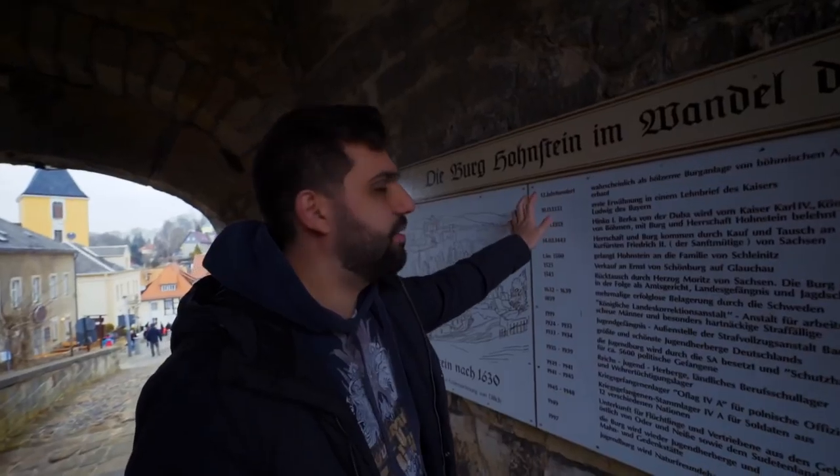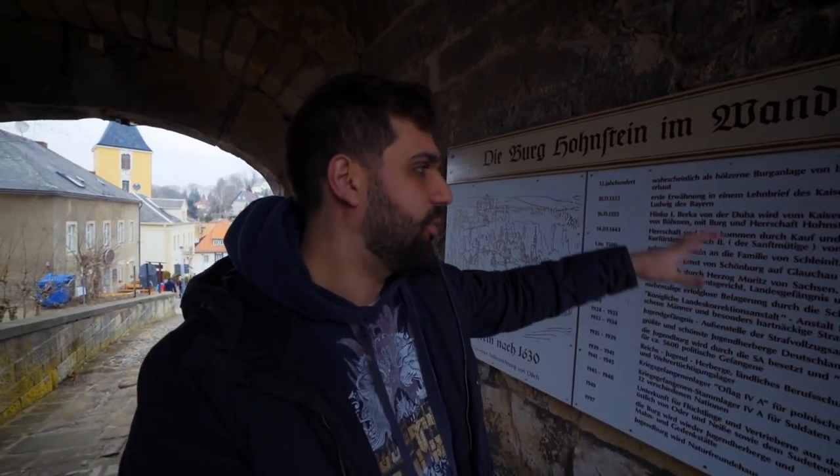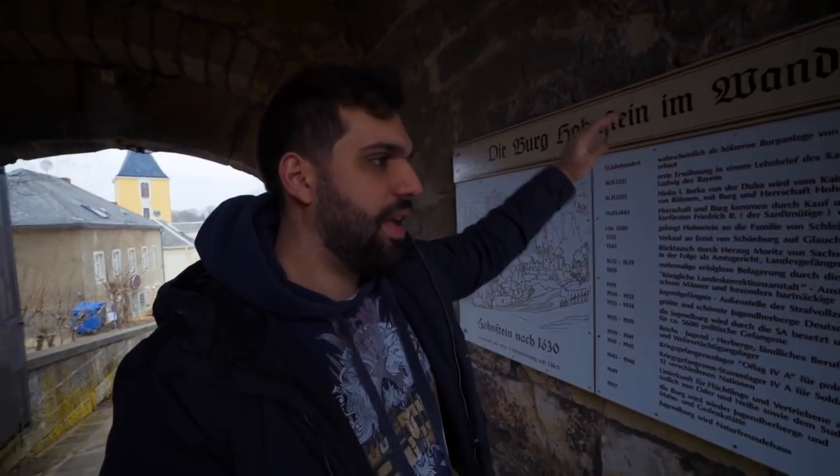This fortress right here is really old — medieval — started in 1200, and was then burned down. It was first wood, then stone, and over the centuries that's pretty much what is left of it. Really impressive. And if you think about that people used to live in these kinds of places, it's crazy.